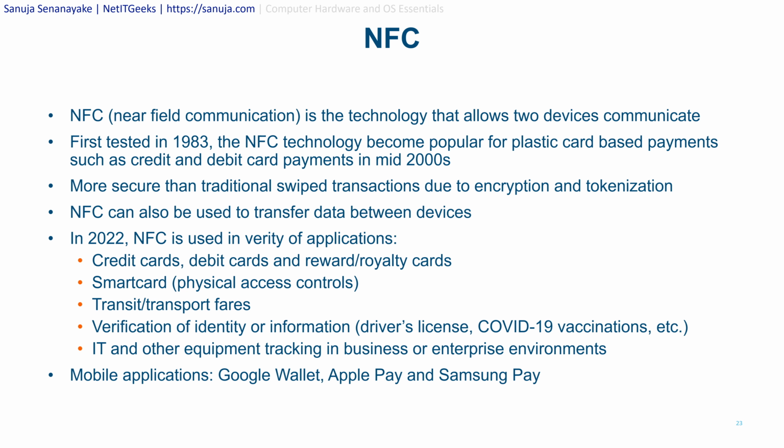It is more secure than traditional swipe transactions due to encryption and tokenization. What happens is every single time you pay for something or do a financial transaction, NFC technologies typically use a tokenization method that is only valid for that particular transaction at that moment, and it also uses very good encryption. NFC can be used to transfer data between devices as well.